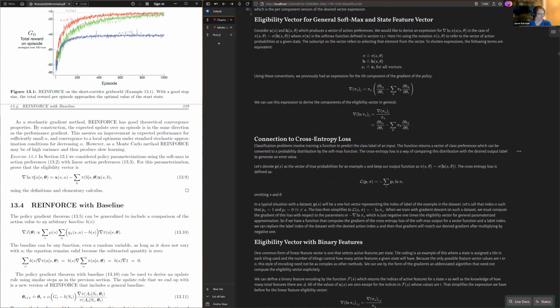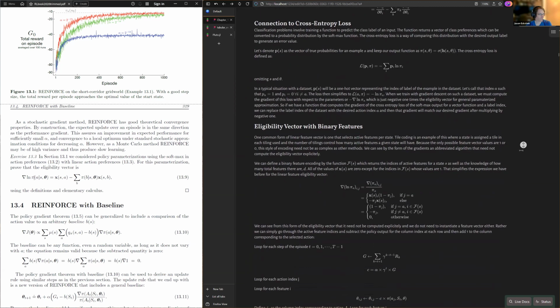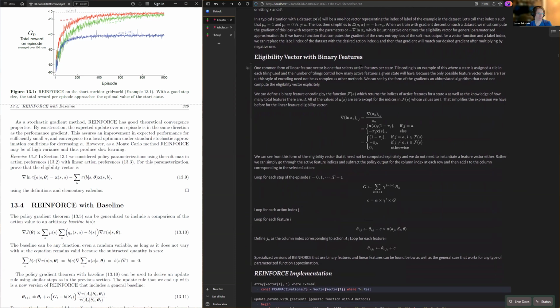But if we know we're dealing with the linear case, and even simpler, if we know we're dealing with binary features, then our feature vectors just have a series of values that are either 0 or 1, depending on if the feature is active. So for binary features, we really need this function f, which tells us which features are active. And then to compute this gradient, we have these really three cases where a lot of the gradient values are just 0.